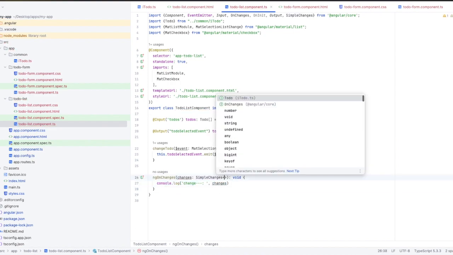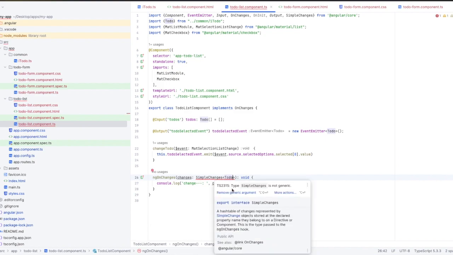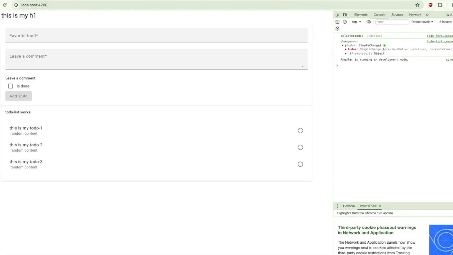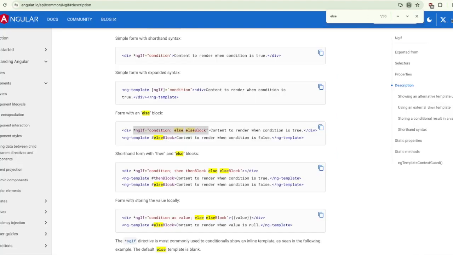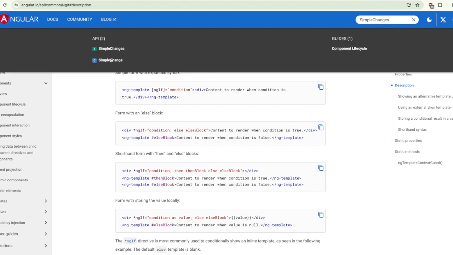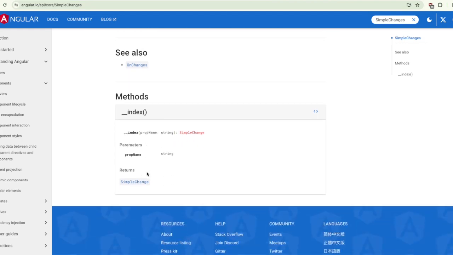Change to do. I think there's something wrong. Simple change. I believe I can get the data. Let's see. Simple change.